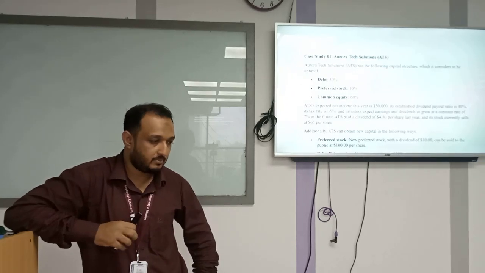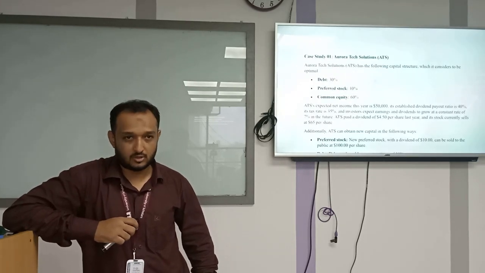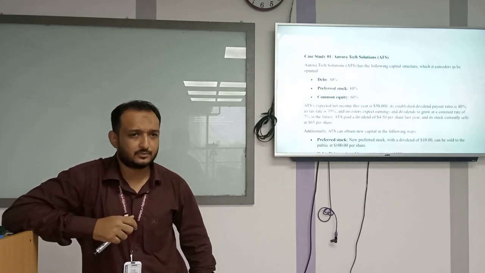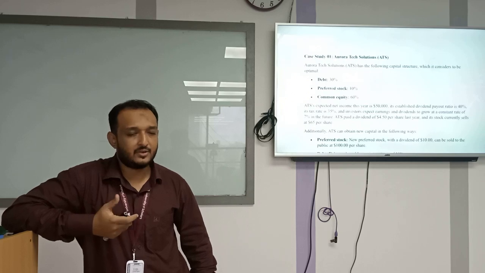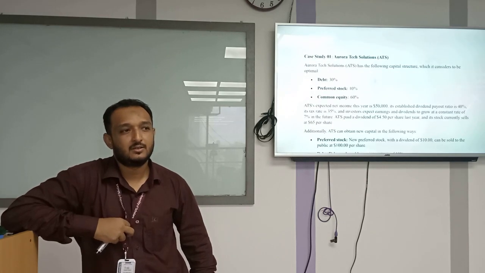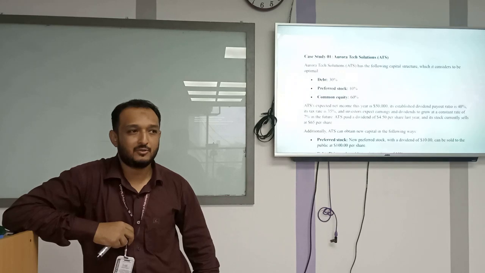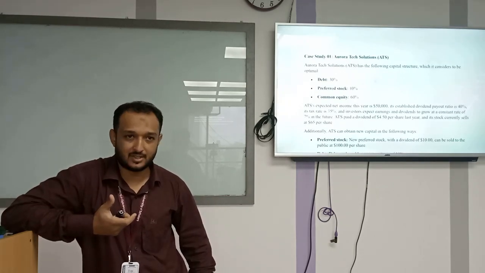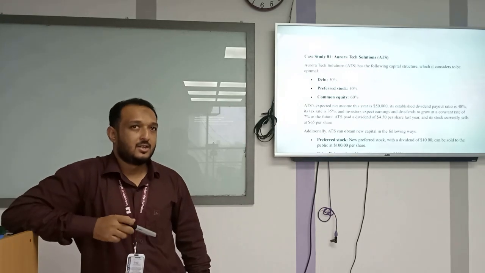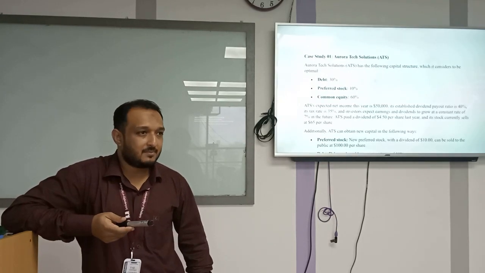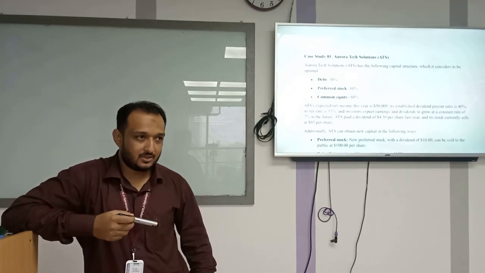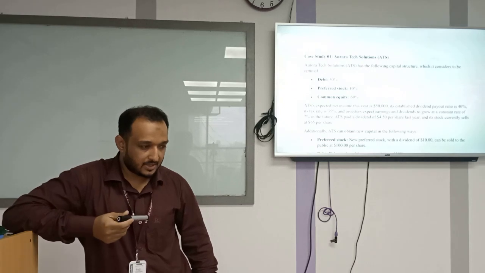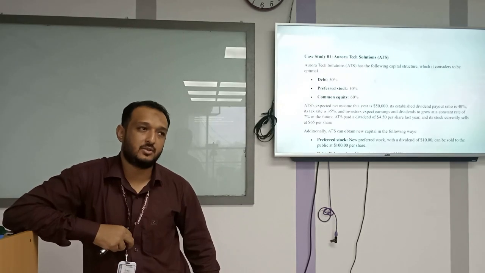Next, the cost of preferred stock. The cost of preferred equity is simple to calculate: the preferred dividend divided by the price of the preferred stock, the per share price. As simple as that. Okay? So, that is pretty easy to calculate the preferred cost of capital. Now, it's challenging to determine the cost of equity.